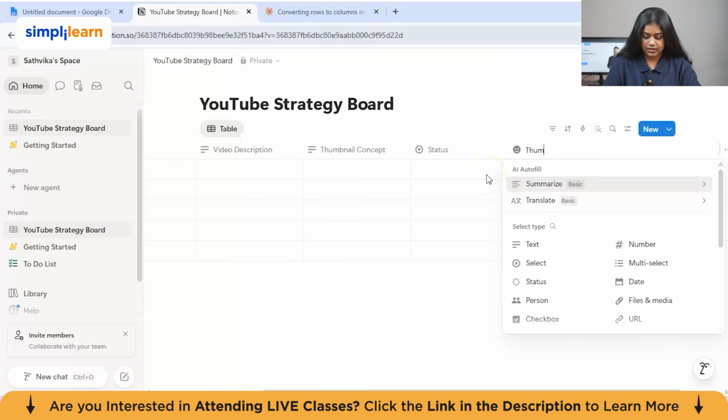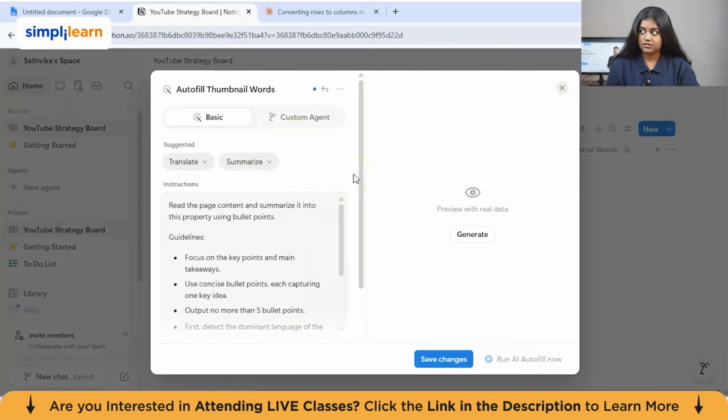Now let's add AI autofill features in this thumbnail words, which is AI. We want it in bullets. You can also select.